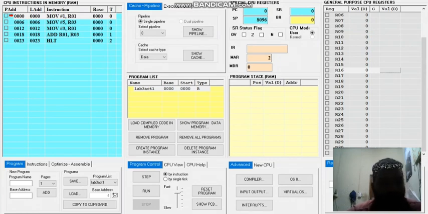Today we are going to look at lab 4. It's about CPU, pipeline data hazards, bubbles, and NOP instruction. Okay, now for lab activity 1, we are going to look at the pipeline.